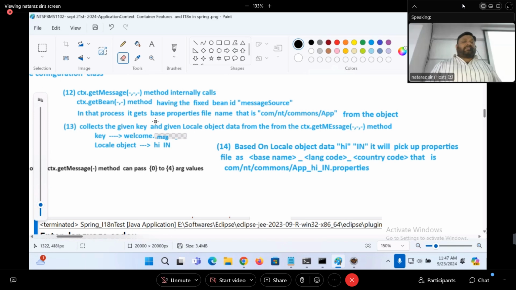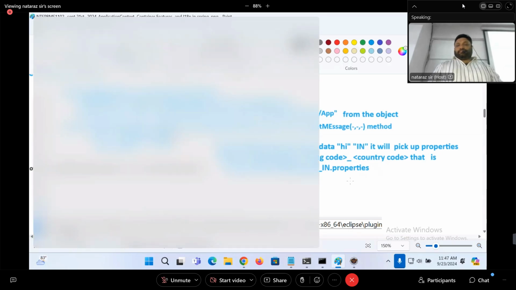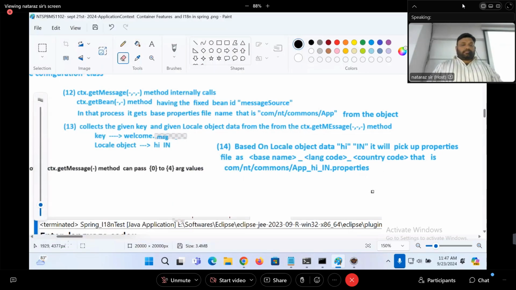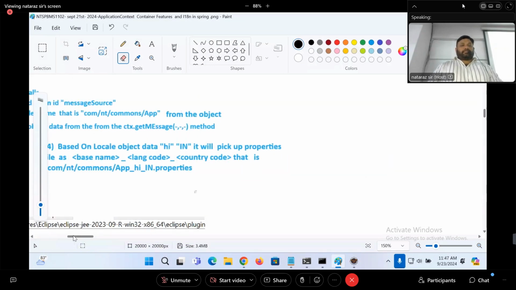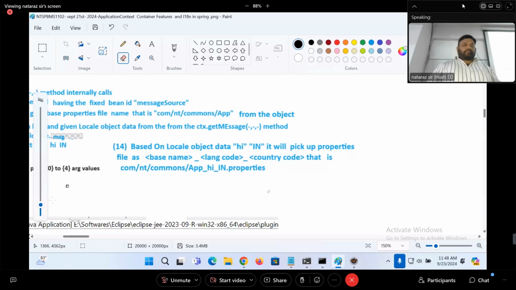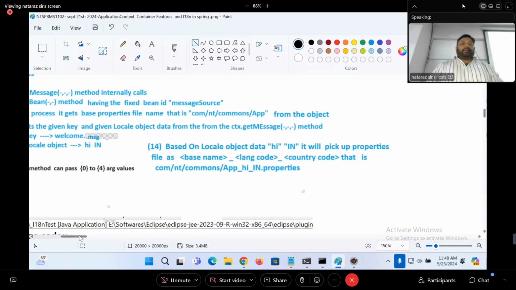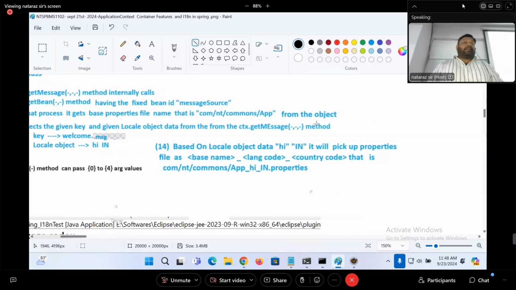In that process, it gets the base property file name, com.nt.commons.app, from that particular object.